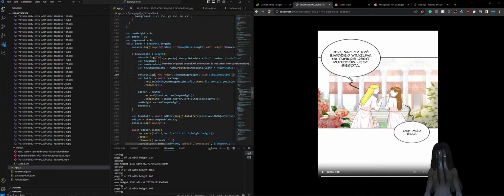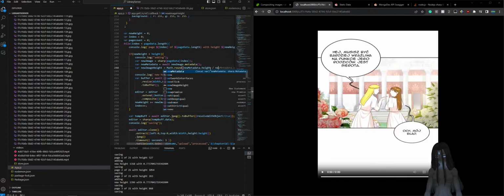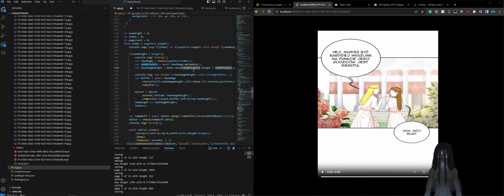No. I now see what I need to do. Yeah. Okay, quick. Width, it's height divided by new metadata width, and that then times width times that.